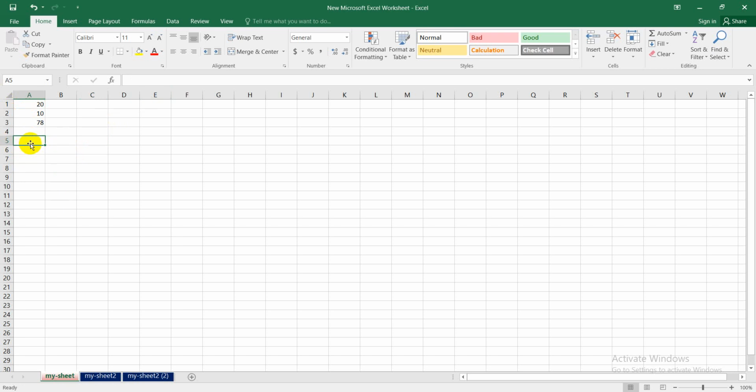How to do that? I'm selecting the cell A5. I need to click enter on the keyboard, then select the cells that I want to add.